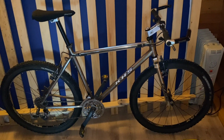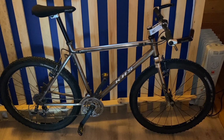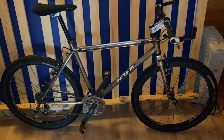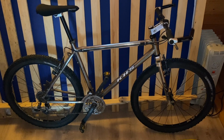It's the lightest mountain bike I've ever picked up. God knows what it weighs. I think around 20 pounds. Don't even know what that is in kilos. But yeah, it's a comically nice bike, but not retro enough to ride with the others. So that's the last you're going to see of it.